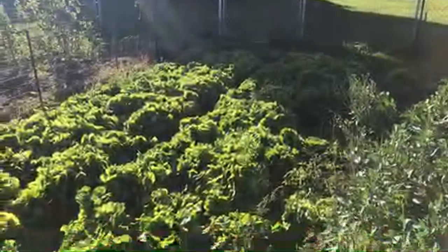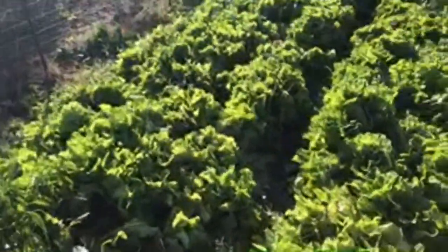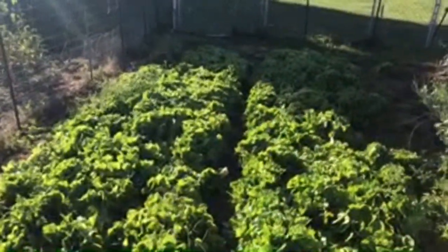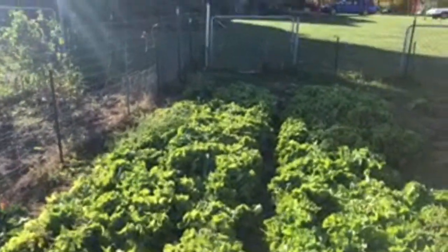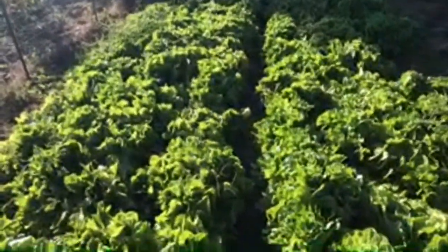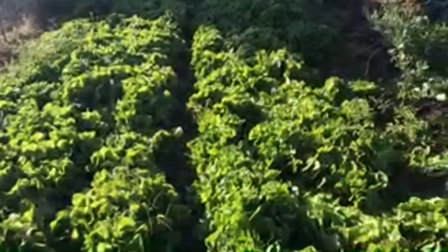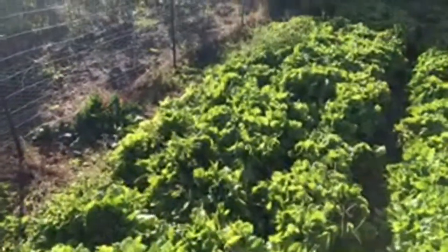Case in point, let's look at this lettuce. Tons and tons of lettuce, and yet we've only been out here a handful of times to pick, and when we do pick, we try to pick the patch clean, and we give lettuce away. But if we had it in sections at varying stages and could get out here consistently, we'd be eating more of this instead of it going to the rabbits.